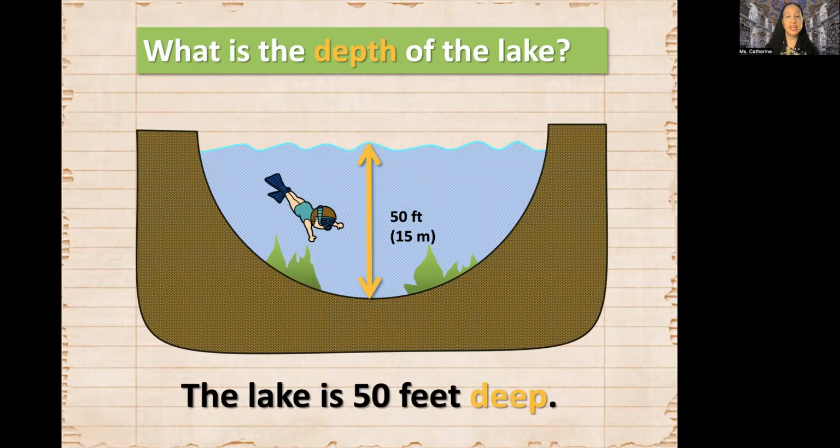Okay, so you can say this is a deep lake. Deep is the adjective describing the lake. But if you notice here with depth, okay, so you're seeing of the lake. Remember, this is your preposition and it's describing the object. Okay, you know these can be tough, so we just have to keep practicing.